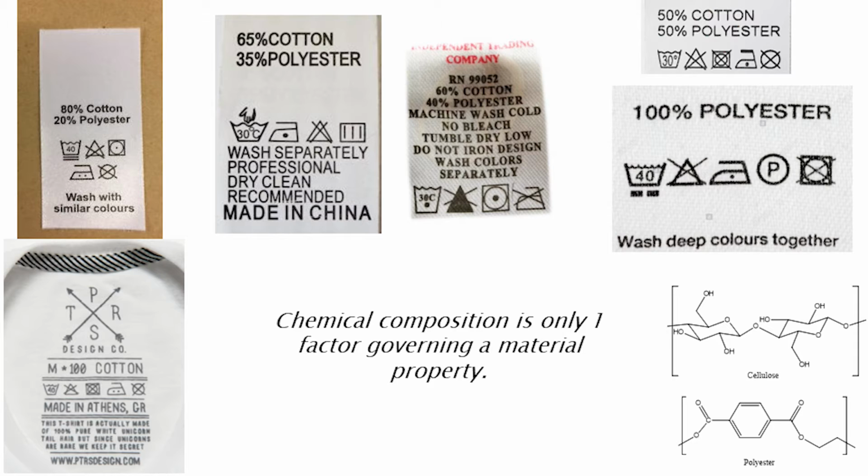Some clothing is quite robust. You can put it in a washing machine at a very high temperature and at a high spin rate, and it will come out absolutely fine. Other clothing is quite fragile. It's going to shrink, it's going to contract, it's going to colour fade. There's all sorts of stuff that can go wrong with it. And that is, in its essence, what material science is all about.